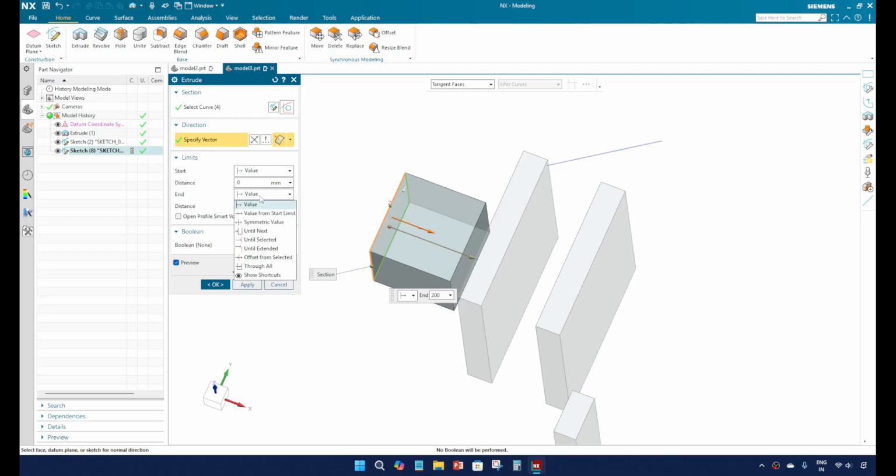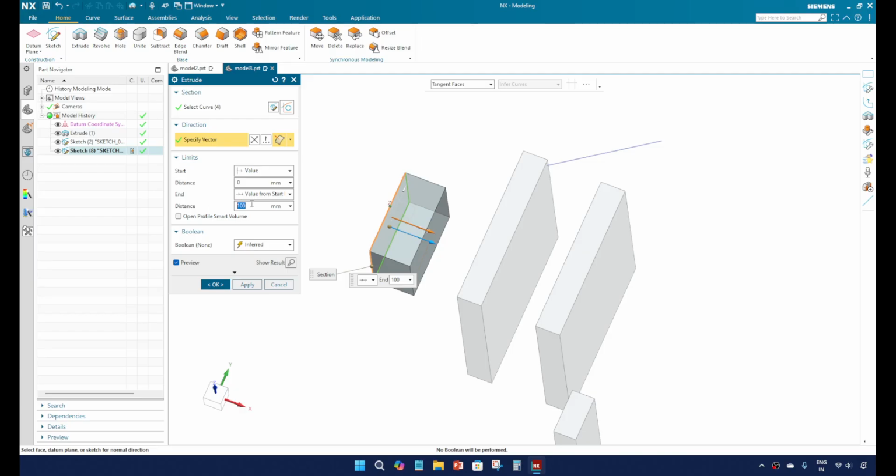And the next option is value from start limit. I will click this one. I'll give 100. So now the extrude is happening from the sketch plane. If I change the start value to 50, from that offset value you have given here, the start value, from there it is 100.